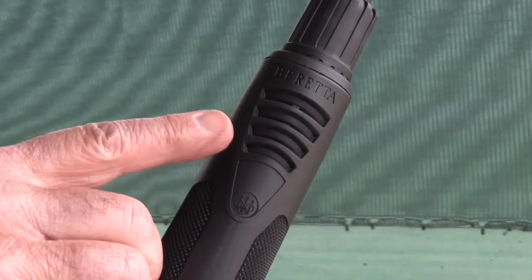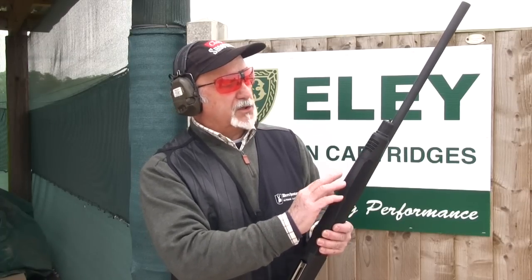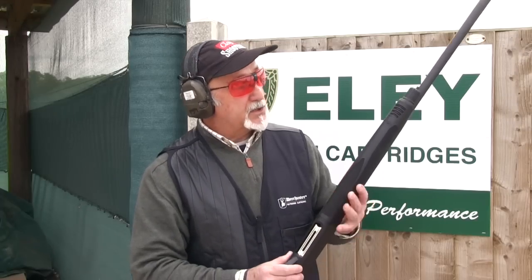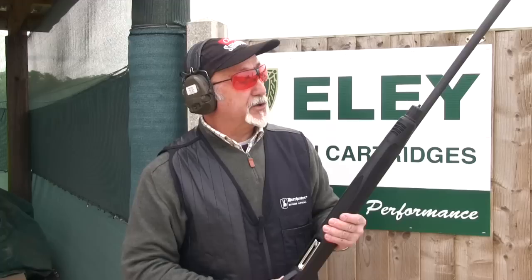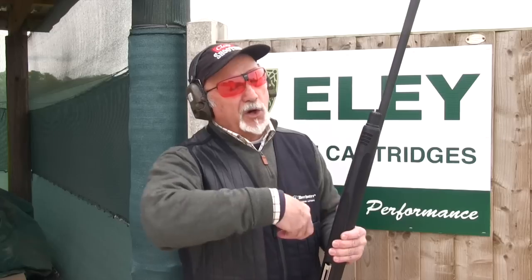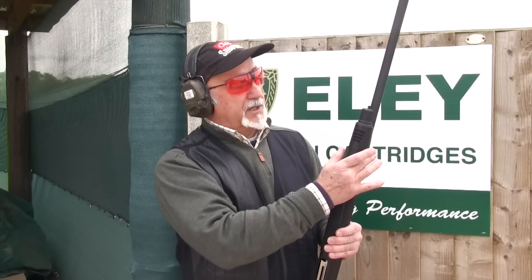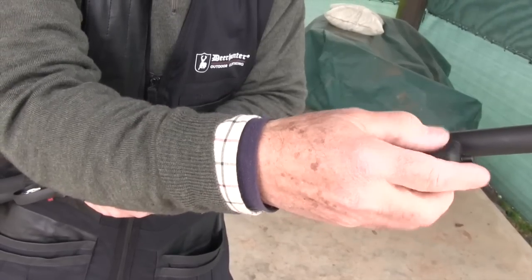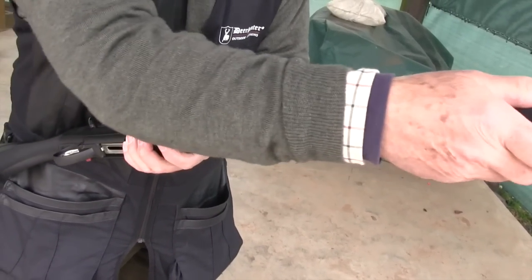The reason for this, and we can look a little more closely at that in a moment, it's the venting for the gas system, because it's designed to handle such a range of cartridges. And as I say, as we have proved, it's worked very reliably with 28 gram clay cartridges on here, which is good. But when you get bigger cartridges, heavier shot loads, you get a lot more gas required to put a heavy shot load out. There's a self-regulating piston inside with a valve that vents the gas, and it's got to go somewhere. So they've deliberately put some forward-facing vents on there, so the gas can just vent out of the front of the fore end.